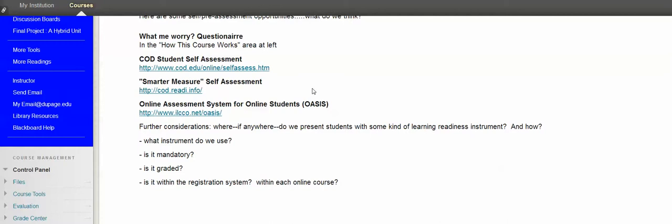As I'd mentioned in class, the takeaway for us on a really practical level, at least for the near future, is that since COD really doesn't have, outside of these optional and not terribly great assessment tools for students, it's really incumbent on you as the course designer and faculty member, whether you're teaching online or in the hybrid format, to take on a little bit of that yourself as far as orienting students to the technology portion of your class, really making sure you walk them through certain things if you feel like they might not have the resources to do things in Blackboard that you want them to do.